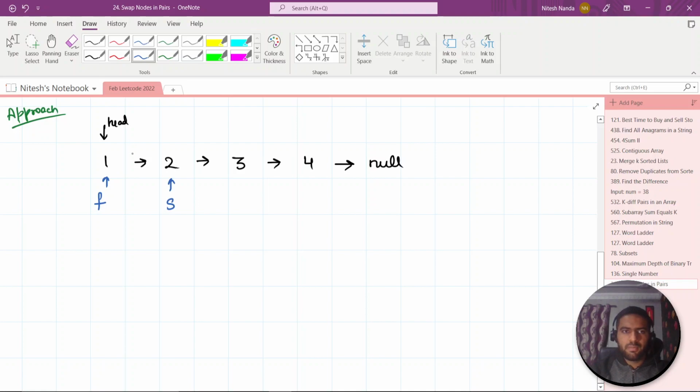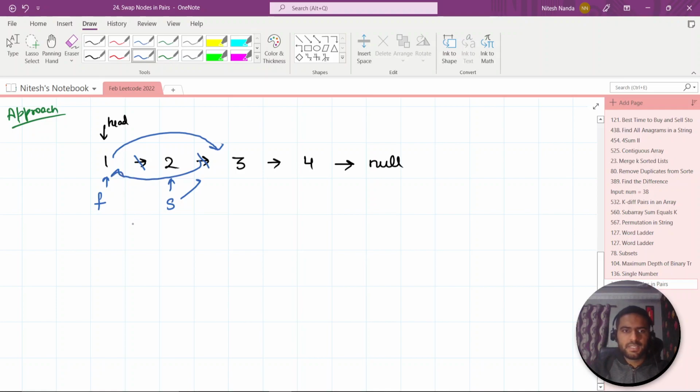So what it basically means is remove this pointer, and point this first pointer to here. It's basically second dot next, as you can see. And after that, you have to make a connection from 2 to 1 also. So you need to remove this pointer and point it to here.